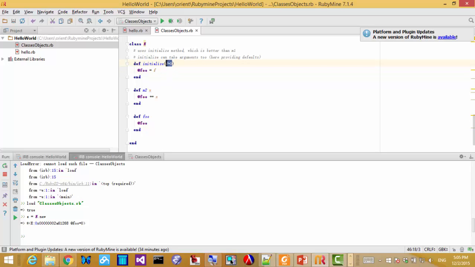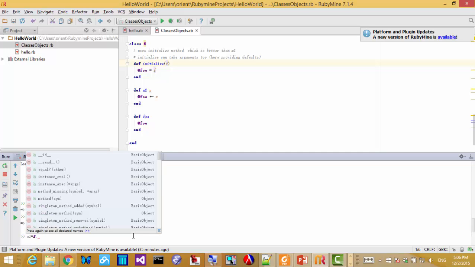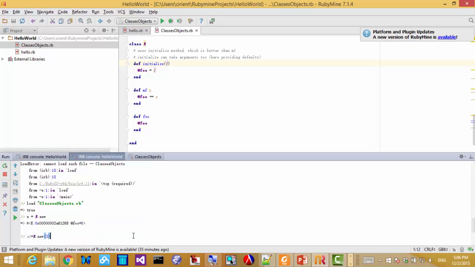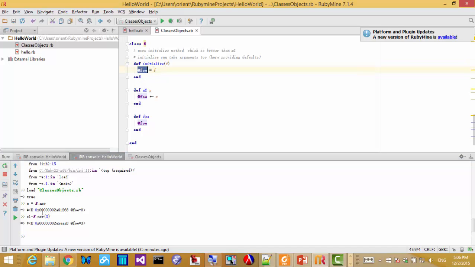Still it's special, because if we create some object using parentheses and put an argument, that means we want to invoke the constructor. This function will be called. So let me put e1 equal to e dot new, and then what do you want? Let's put 3. If we put 3 and then we get it, you see at foo, this instance variable, is a state for this object. Not only does it show the address, we also use at foo to represent the instance variable, and the value is 3, because we initialize it as 3, and before the default value was 0, right?